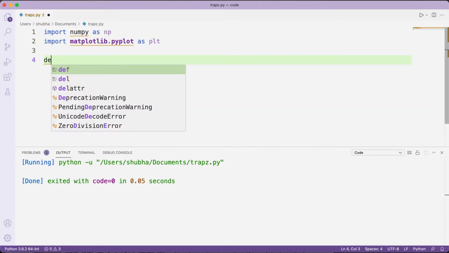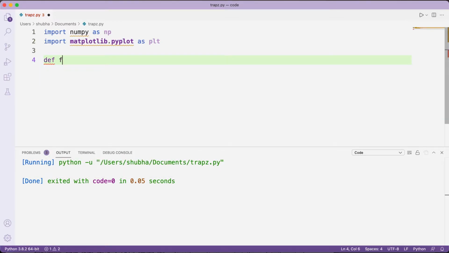So let me first define the function of which I want to get the integration value. Let me start with the simplest, the linear function, f(x) = x.